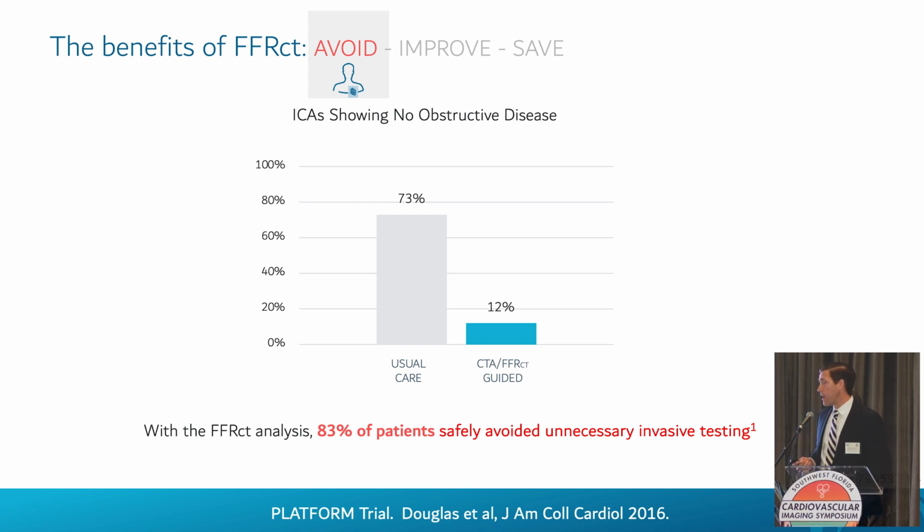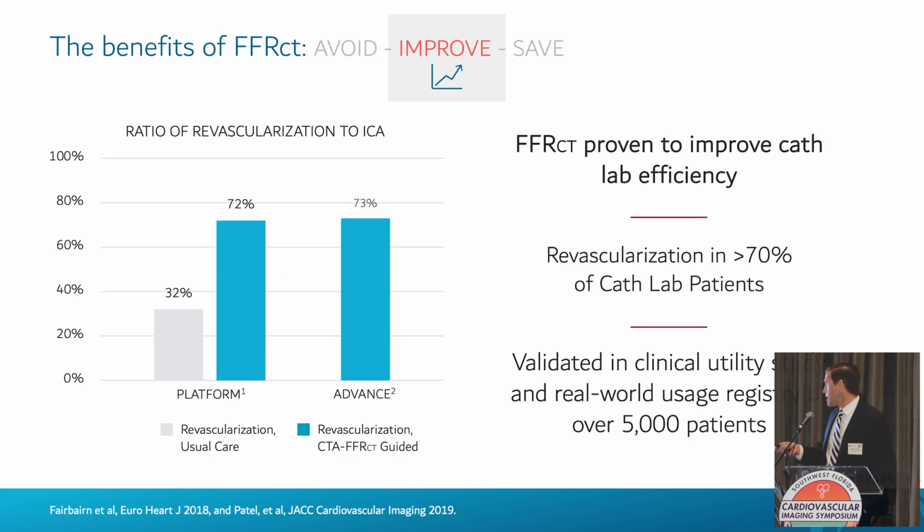And that's profound. It's not data that you necessarily want to just take to your C-suite administrators at your hospital, because it may be met with some concerned faces. Obviously, a reduction in cath raises some alarms. A lot of hospitals generate a lot of revenue from the cath lab. They want to keep that cath lab busy. But if you go on to explain to them that you're improving your cath lab efficiency, even though you're sparing patients unnecessary caths, it tends to put them at ease.